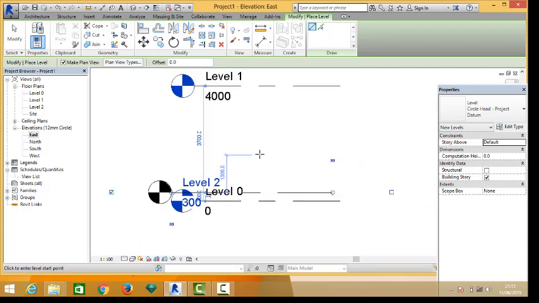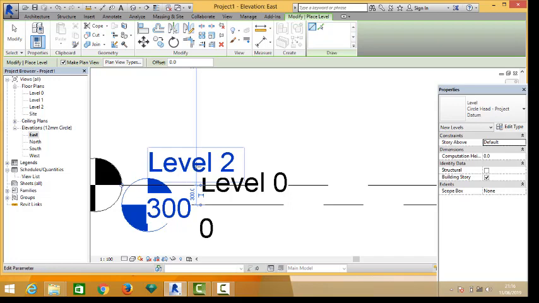Now, in order to properly distinguish levels, you have to give them unique names. We said our level 2 is our building floor level. So let's call it building floor level.